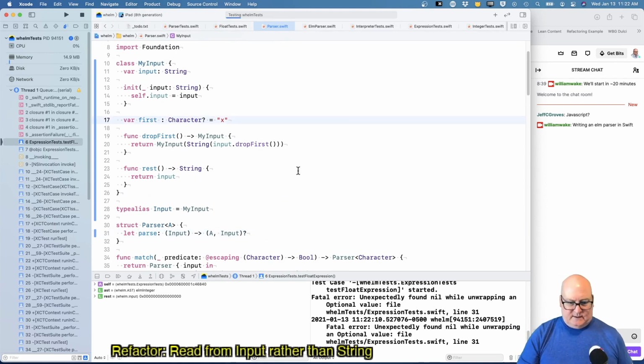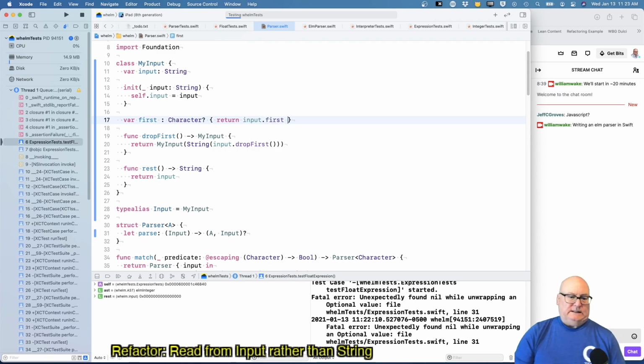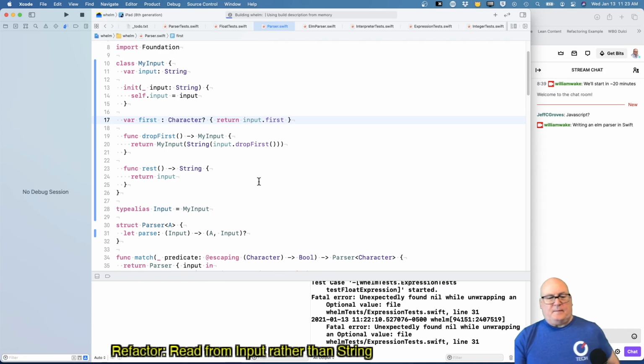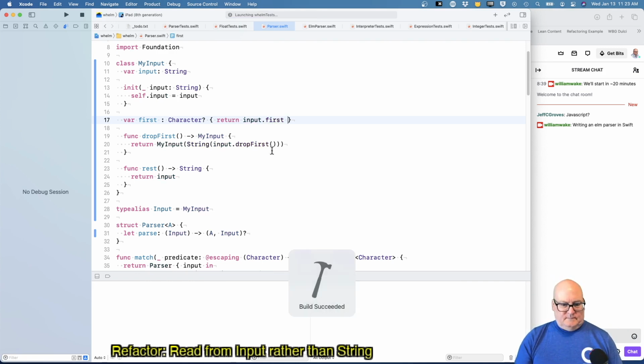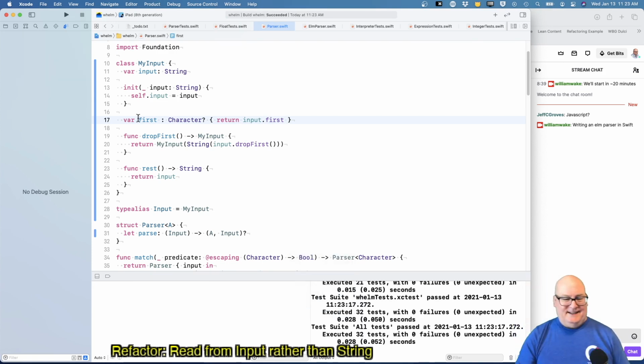Yeah, this. If I'm going to implement it, I got to do first as well. And the value here is input dot first. Okay. Everything else I think copied from the other. So let's try that again. Okay, yay.